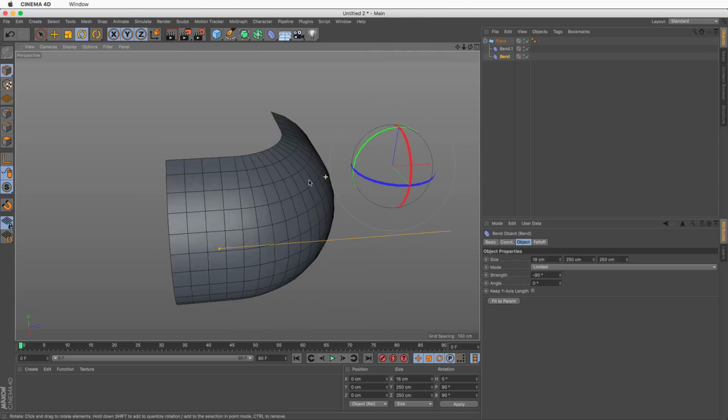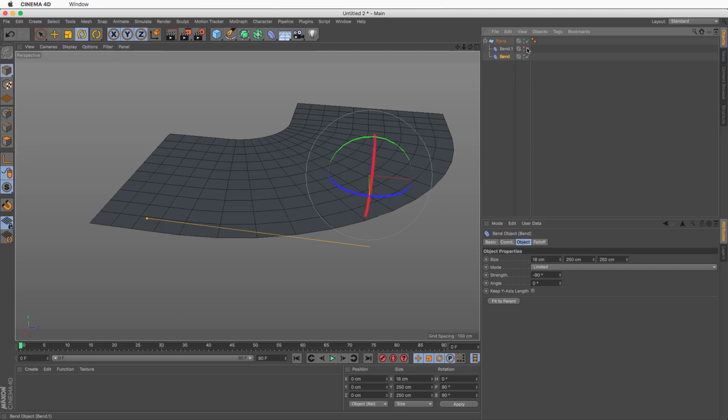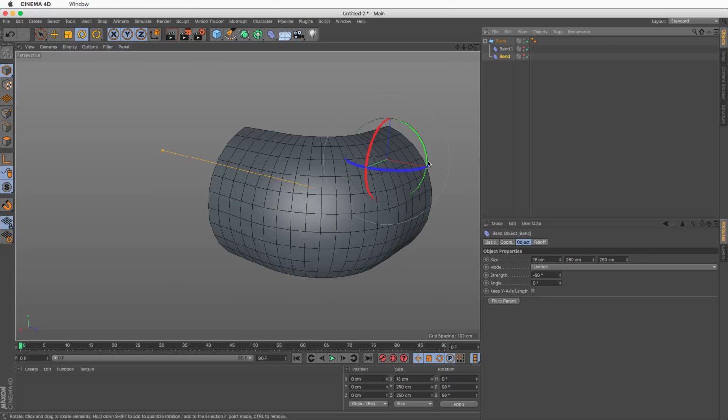So this surface has a dual deformation. We have one deformation and the second deformation. So let's do this one. There you go. And this is the other one.